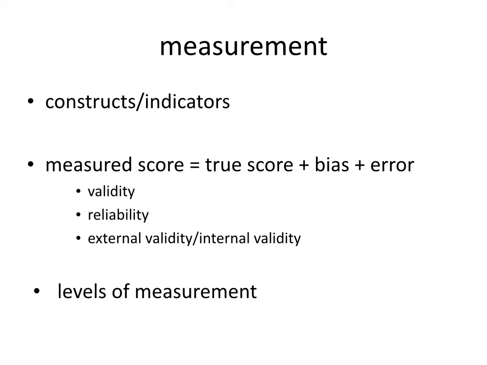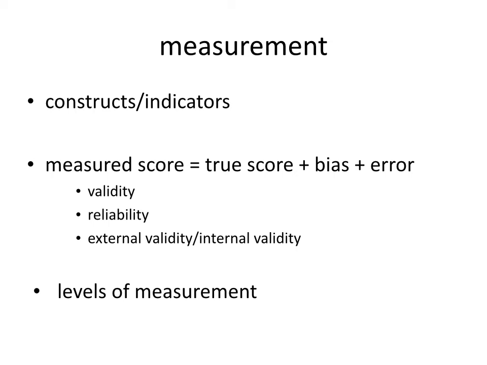The measured score has three components: the true score, bias, and error. So we have this notion that there is a true score. If we're talking about my height, that I am really a true number of inches tall. Now with height, we can probably get pretty good agreement about what that true score is. And so depending on what type of measurement instrument we're using, we may not have much bias or error. But if we measured me with a ruler, a 12-inch stick, it's likely that there would be significant bias or error.